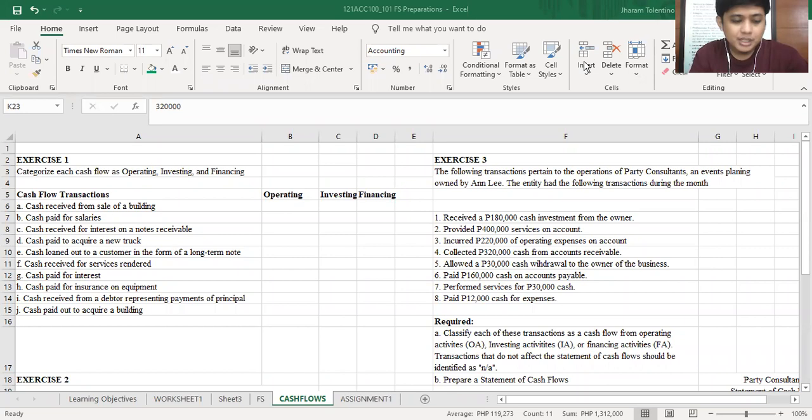These are the activities that includes making and collecting loans. Okay, nagpautang ka. Hindi mo naman business ang nagpautang. Talagang nagpautang ka lang. Okay? Or, ikaw yung umutang. Okay, umutang ka sa bangko. Okay? Acquiring and disposing of investment in debt or equity securities. Okay, ito yung pang-higher accounting nyo na.